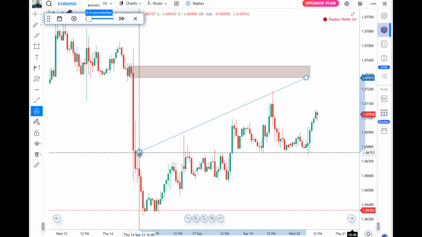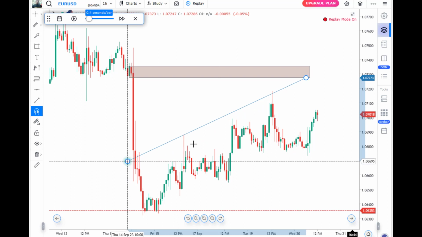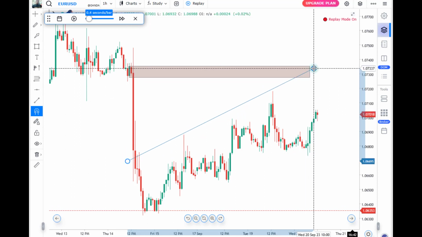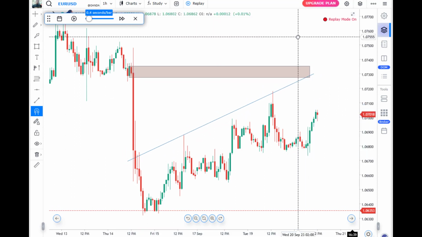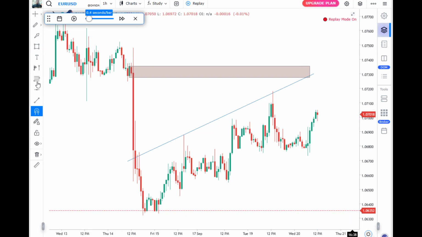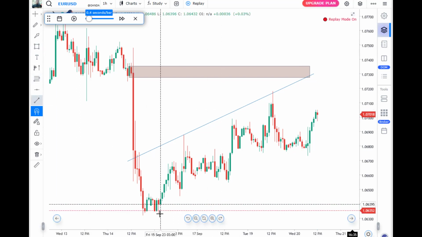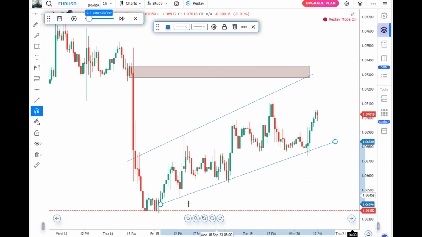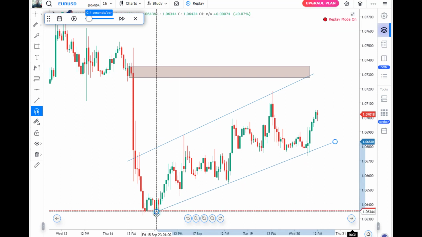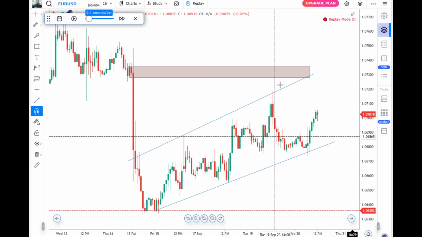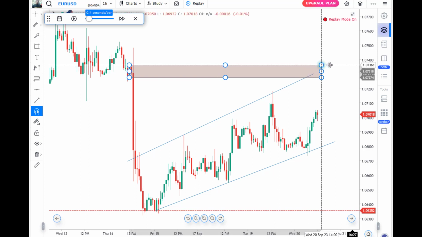We have different chart patterns, and you can just connect like that. Once you connect, you wait for price to come up and then tap the zone. If you connect like this, you can equally connect below, because sometimes you form a flag pattern. This is a very popular reversal pattern, and you are waiting for price to come back up and then tap this zone here.